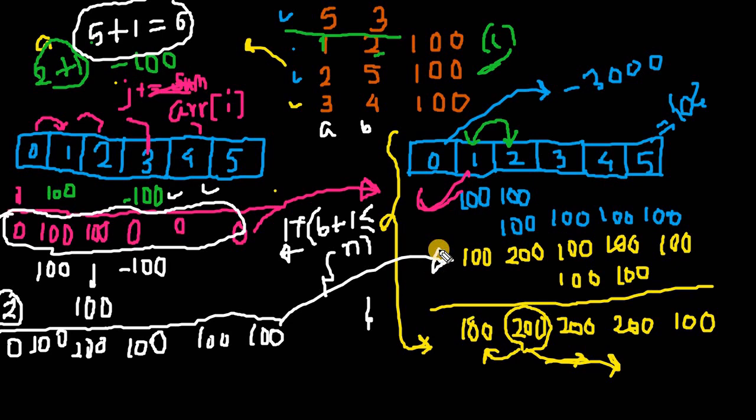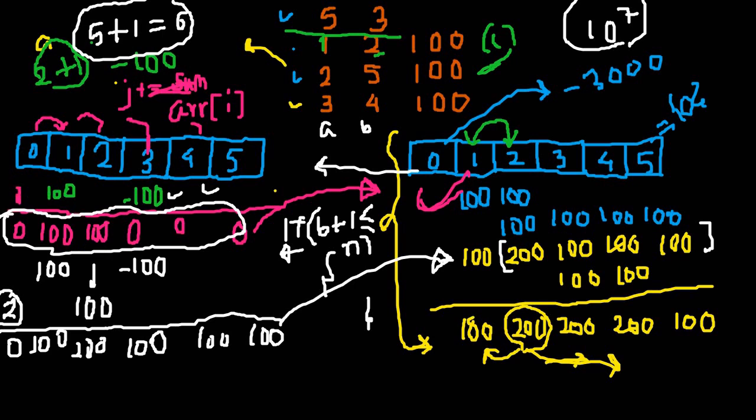However, we only inserted 2 times. In this particular case we would otherwise be inserting at 4 positions, but we did this with only 2 values. This might look simple because our range is very small. However, if you see the constraints in the question, the values are in the range of 10 to the power 7. This doesn't even fit in an int, so we need to take long. If we had to insert values across 10 to the power 7 positions, that would be a massive operation. However, this can be avoided by inserting only 2 elements.